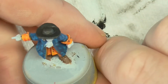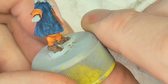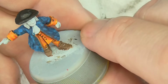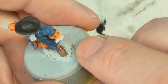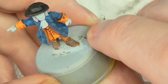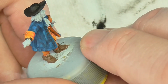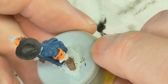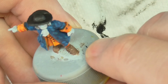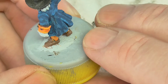Right guys, I've given the hat another coat, and just to speed things up and let them dry out a bit while I'm doing the hat, I've put a brown leather on the shoes. Now they won't be as brown as that. I'm going to shade them out with some different colours, and I'll probably put a second coat on those as well. But they'll probably be shaded out.